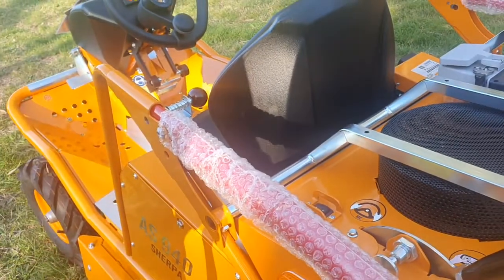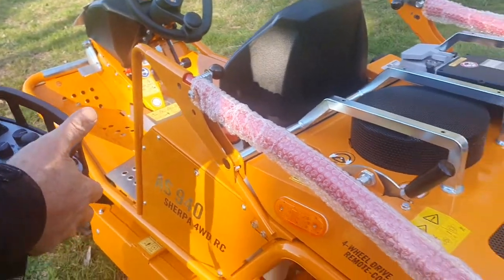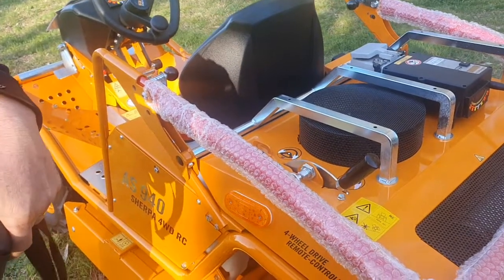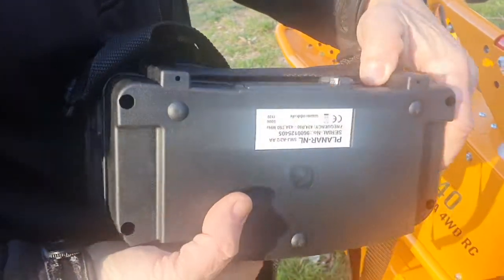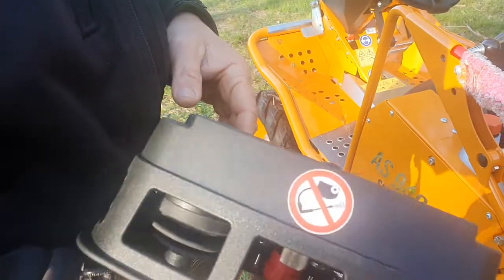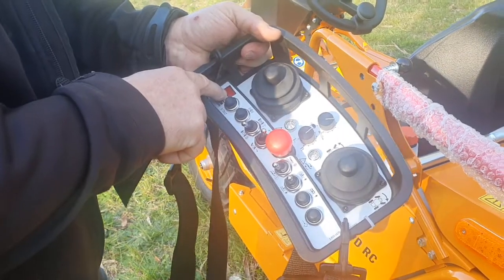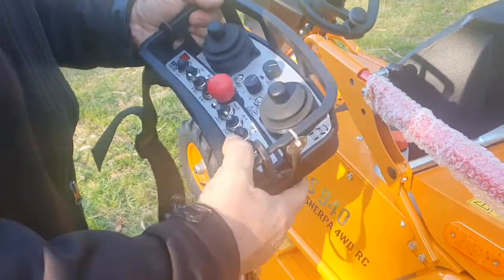Always turn off your rocker switch. If you don't, it'll be beeping with short slow beeps. The remote control itself takes two double-A batteries and is not rechargeable, so just keep two batteries with you. If the battery gets low, it shuts down in the middle of the paddock and you can't do anything — it'll display 'LO BAT'. Always have a couple of spare batteries.